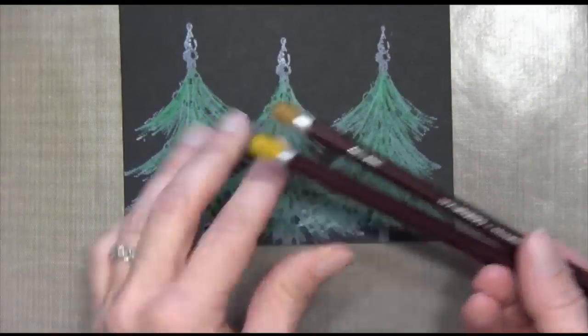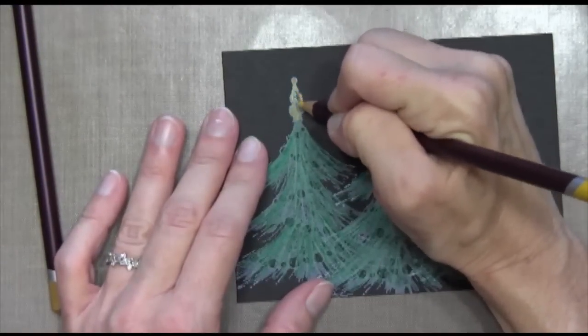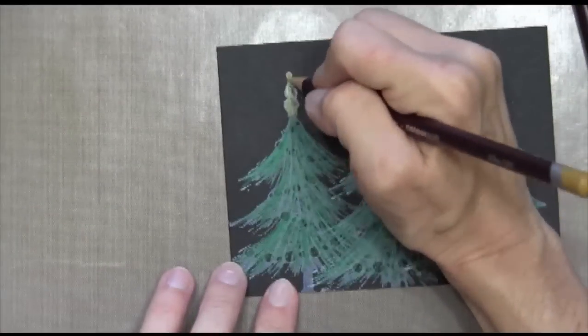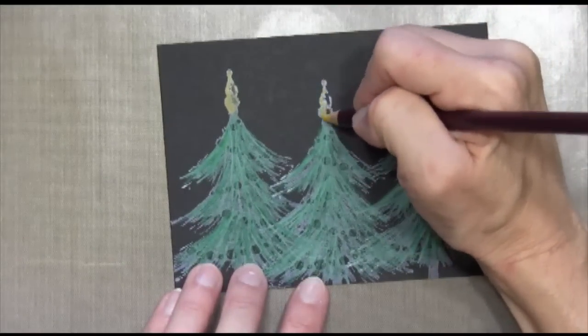And then I'm going to take 2 different colors of a golden yellow. One's a light color. I'm just going to color the whole top of this. And then I'm going to take my dark one. I'm just going to color the edge, and that just kind of gives it a little bit of a rounded perspective.